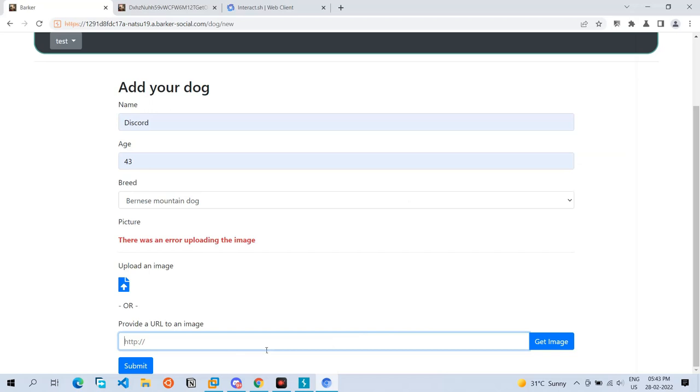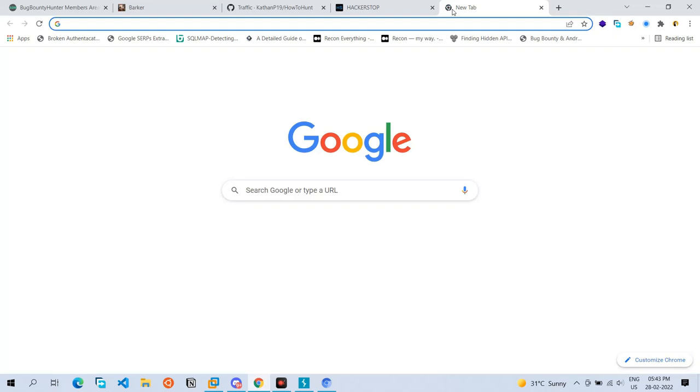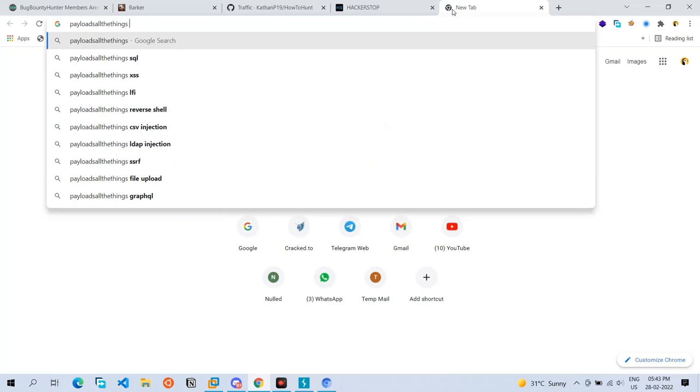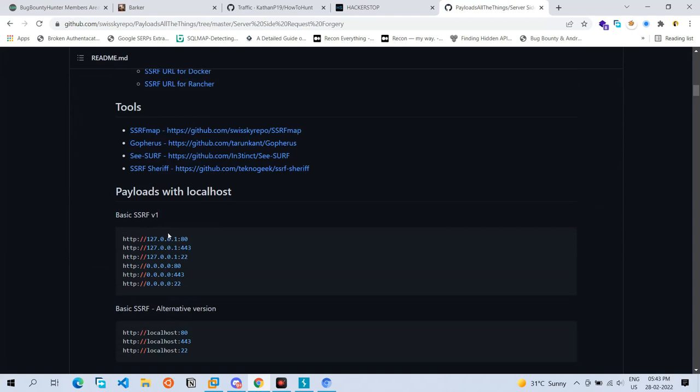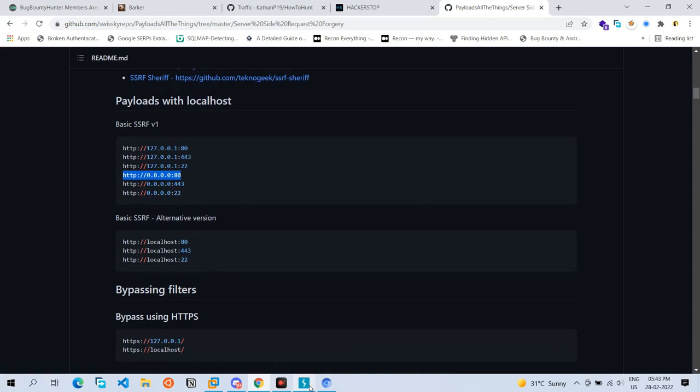So at this point, I will start scratching my head about what I can do. Now, this is the time when you start trying bypasses. There might be a problem, or there might be some blacklist or whitelist filtering going on here. So the first thing, I'll try some bypasses. I will go to PayloadsAllTheThings. I'll type SSRF. If I go here, I will start trying all these bypasses. So first we will try this, because I think 127.0.0.1 is blocked.